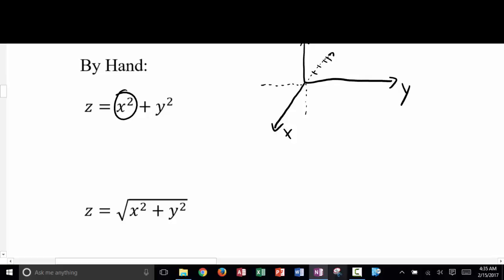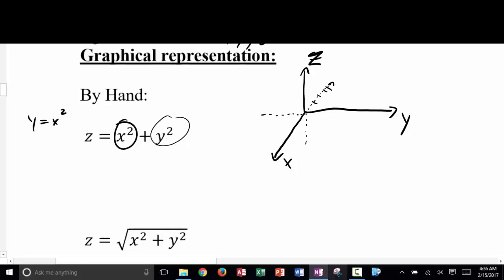x squared, right? What does that look like? If I just gave you the graph of y equals x squared, what does that look like? Well, in 2D, that is a parabola opening up. So in 3D, it's going to look very, very similar. It's just going to be a parabola in the x direction, and then we're going to have a parabola in the y direction. And if you put together a parabola in the x and a parabola in the y, it's going to look a little circular. It's not circles, they're parabolas. But actually, well, they are circles, but that's beside the point. If you sliced from the top, they would be circles, but the sides would all look like parabolas. But it would look like a little bowl, right?